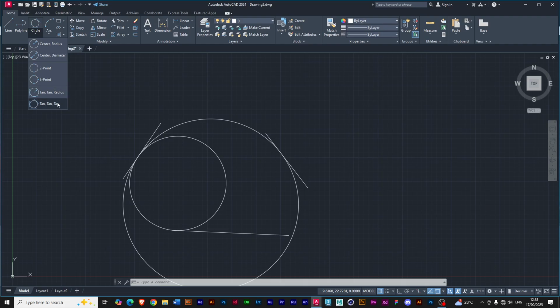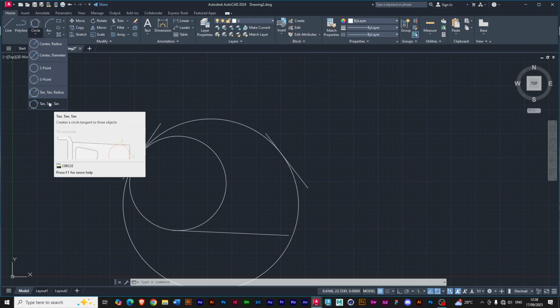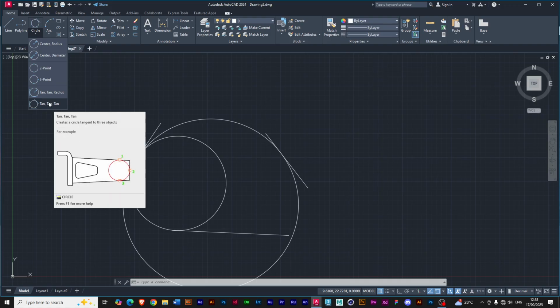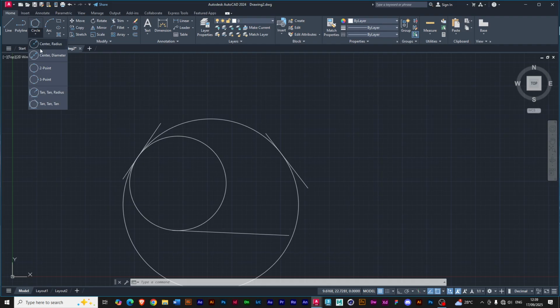Okay. So these two, Tan Tan and Tan Tan, are preferable when you have drawings like this, but then you want to draw a circle or something like a cutting plane in a building. You can use them to make sure you get an accurate shape. But if it's just a circle, there's no point using those. You'd rather use center radius, center diameter, any of these.